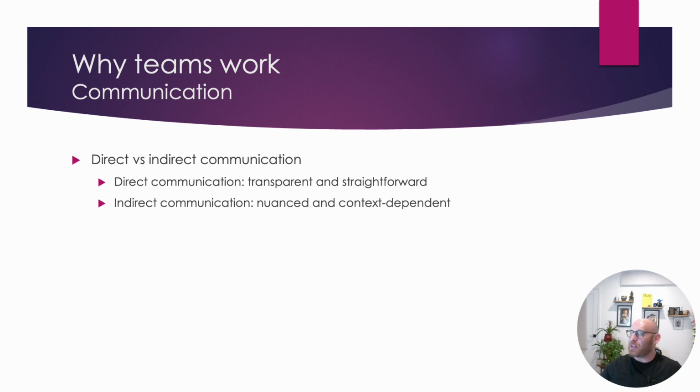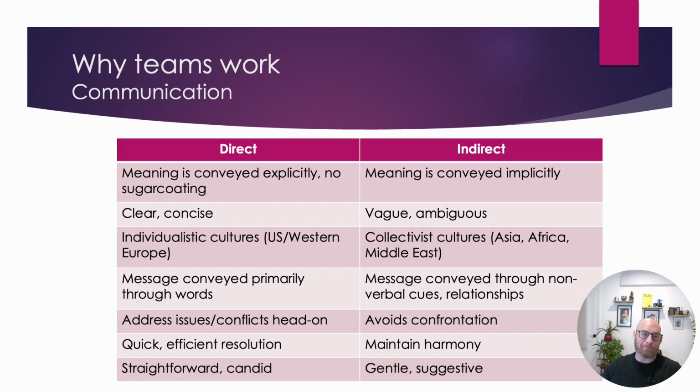The example I gave at the beginning of this part of the series on direct versus indirect communication were making statements compared to, for example, asking questions. Now, different situations and cultural contexts may warrant different communication styles, and effective communicators often know when to use each style appropriately. So let's discuss some of the key attributes of both forms of communication.